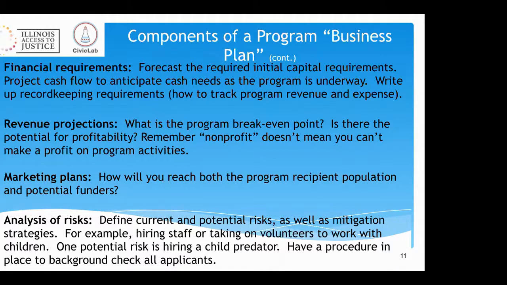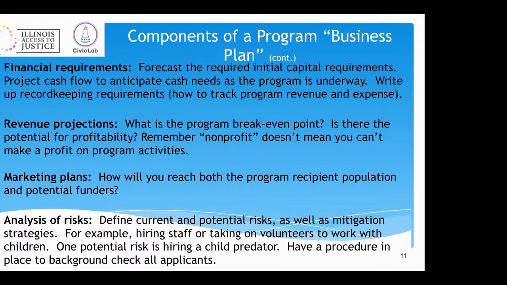You also have to look at revenue projections. Outside of maybe the grant funding you have, are there other funders? Is there other government? Maybe the project itself is revenue generating. Many organizations will start an offshoot that is very beneficial revenue wise to fund the core mission of their organization.